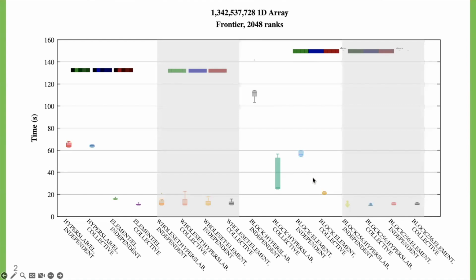So still, all this is on the same data. It's starting to approach the hyperslab contiguous in one write, but it still beats hyperslab selection. Now, when you get the case where you have a wider block, this is a block size of 256 instead of the 4 here, you can see that collective versus independent pretty much didn't matter at this scale. And they all perform roughly starting to approach what you would get with the whole set hyperslab.